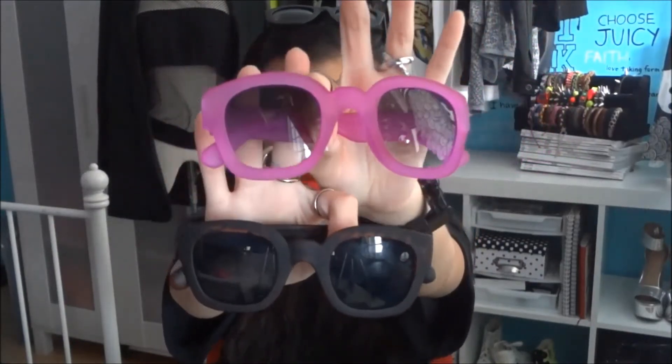The next two pairs I'm going to show you guys are very similar styles — they may even look alike if you don't look closely. One is a tortoiseshell design and the other is pinkish or purpley. In the lighting I have right now it looks purpley to me, but it's just a very nice colour. They were 49 baht and I got them at a bazaar. I felt they would be really good to add to my collection and for future shoots.